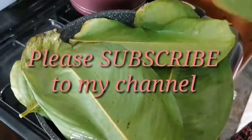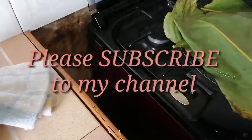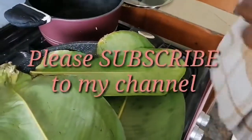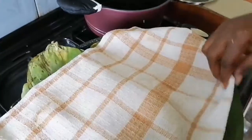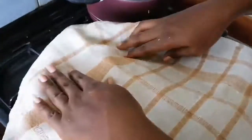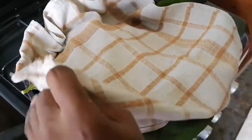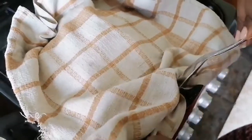It's hot, so you have to be very careful. Then you use your napkin also to cover it. This one you don't use white napkin. The kenkey will stain it, so you use your napkin to cover it very well. If you use the white napkin, your white napkin will be stained. You have to be careful. The thing is very hot.